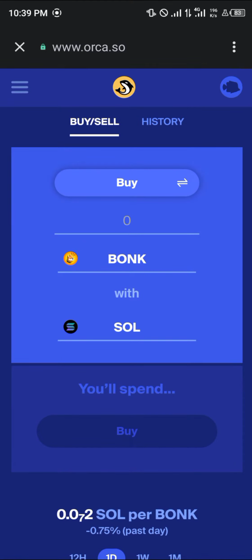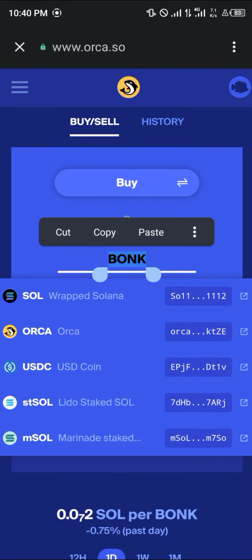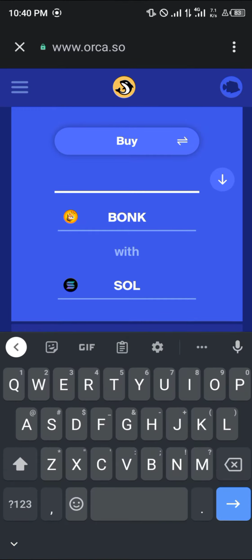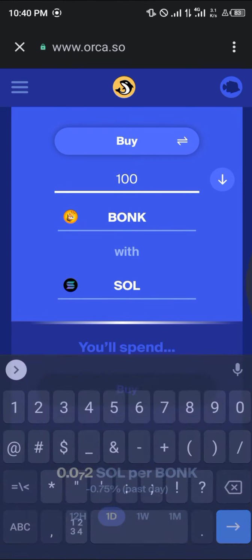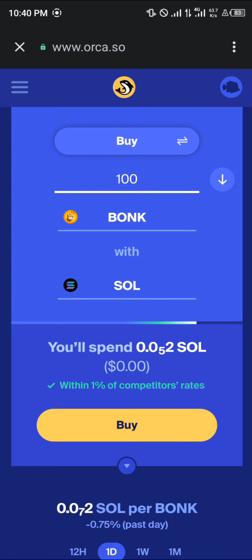Next step, head over to the home, click on Bonk. Okay, we're going to be buying Bonk with Solana. So let's say we're looking for 100 Bonk. We'll be spending approximately 0.052 Solana.